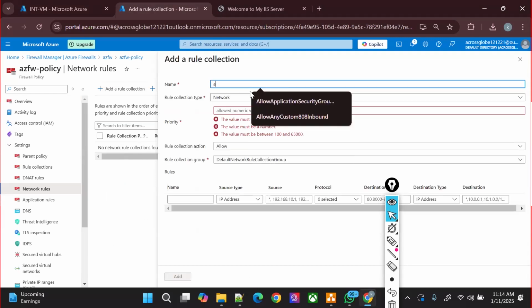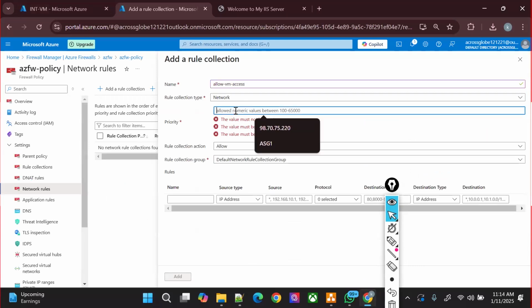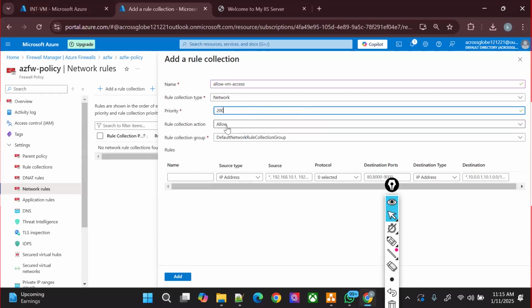So I'm saying it, allow VM access. Network rule priority, I'll put it like, let's say, 200. Right. And then action allowed. I want to allow that communication.